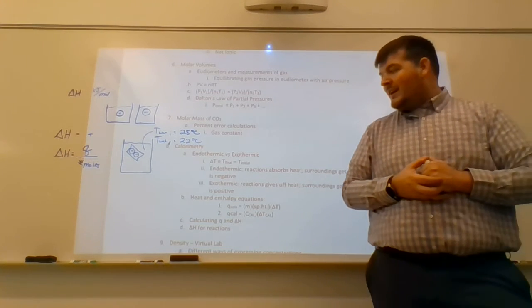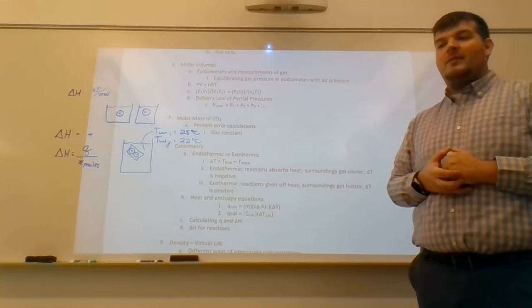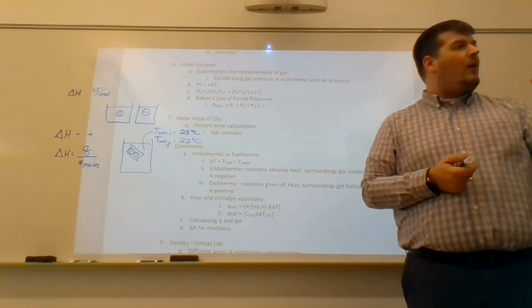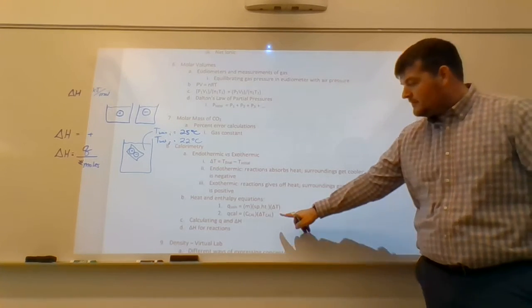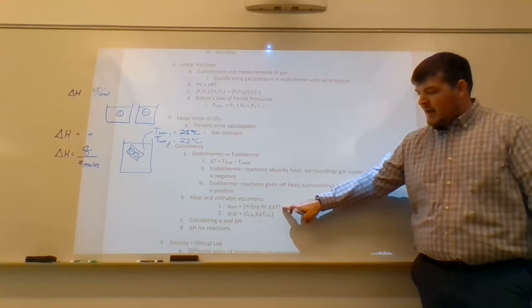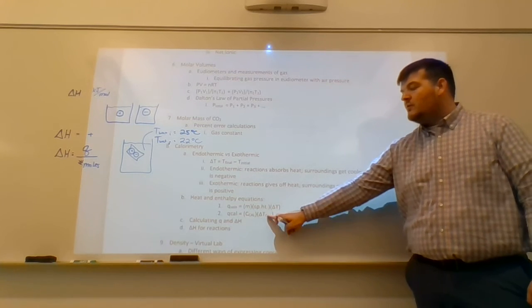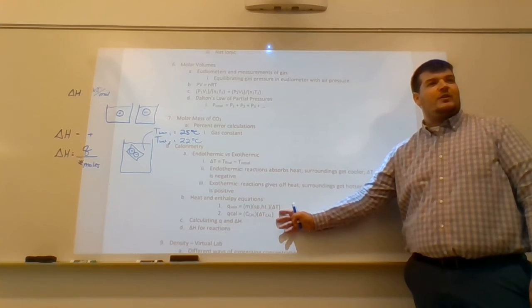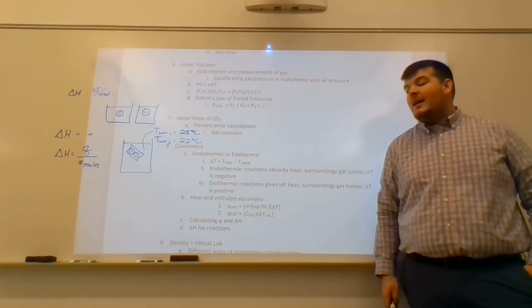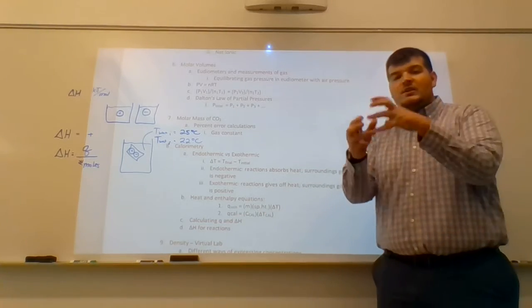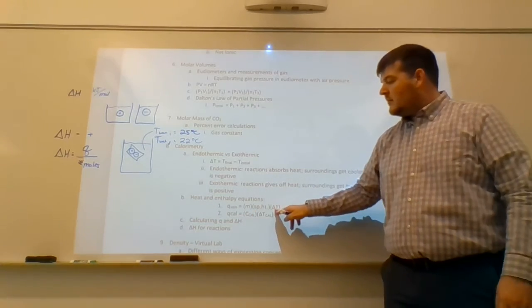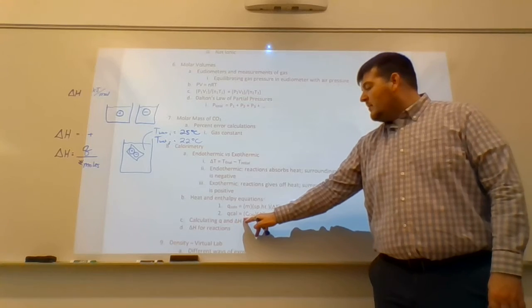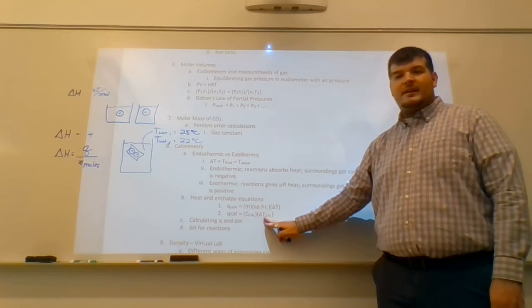Now, the total heat that was released by the reaction, you have to consider how much did the calorimeter absorb, plus how much is still in the solution. So the Q solution plus the Q of the calorimeter would have been whatever your total Q would have been, right? How much heat is released into the liquid itself? What's the Q of the calorimeter? That's based upon the C cal and the delta T cal.